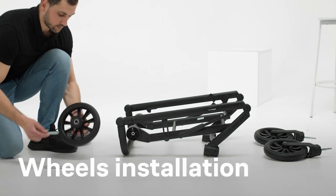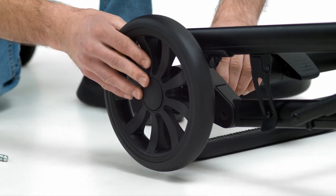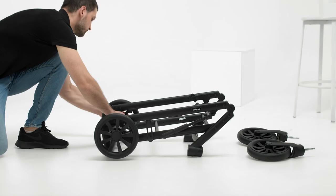Wheels installation. Let's start with the axis. Install them inside the wheels until you detect a click. Attach the axis with wheels to the proper places on the frame. Repeat with the other wheels.